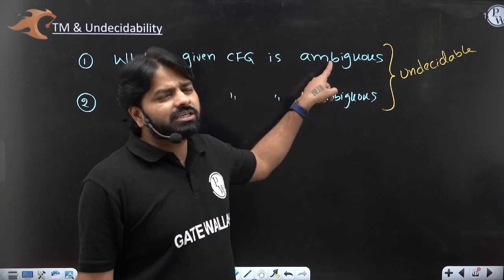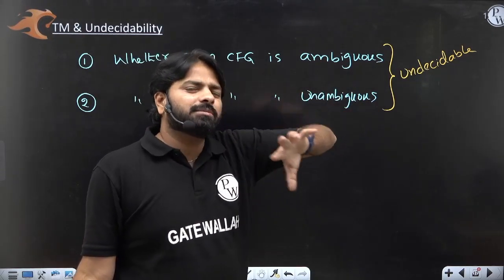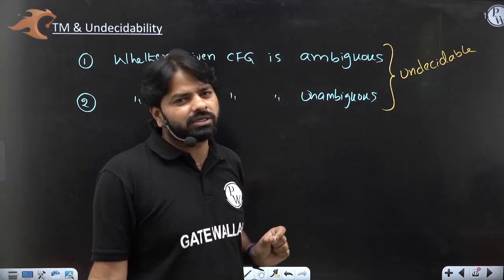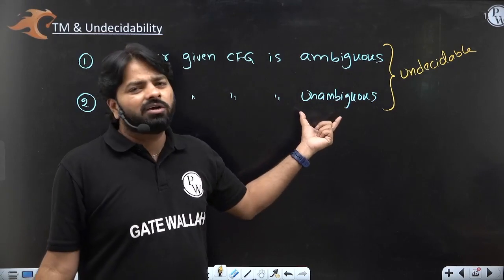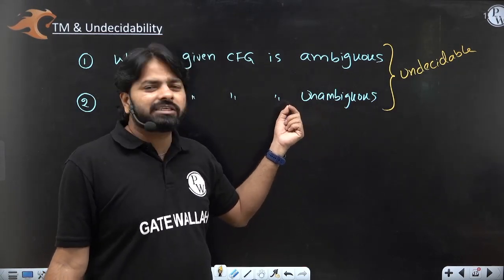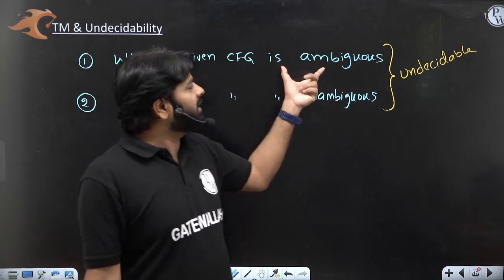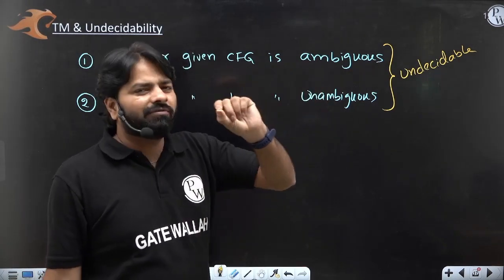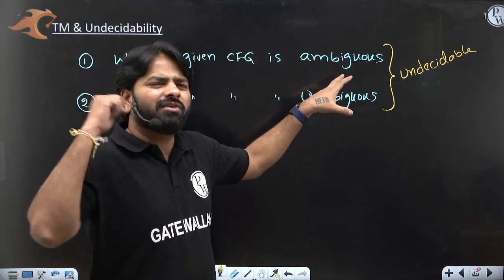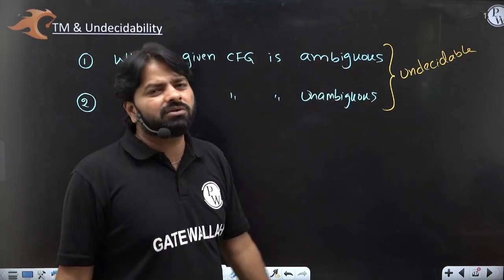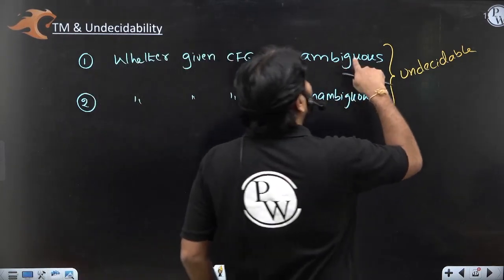In this, when you say a context free grammar is ambiguous, for some string you will definitely have more than one parse-tree, but here for every string you will have exactly one parse-tree. So you may not be able to say yes or no very clearly. But here, yes means you will definitely find at least one string that has more than one parse-tree. So for every ambiguous grammar you will find a reason, but if it is not ambiguous, you don't know why it is. Okay, you may or may not find the reason. So here at least yes will have a logic.